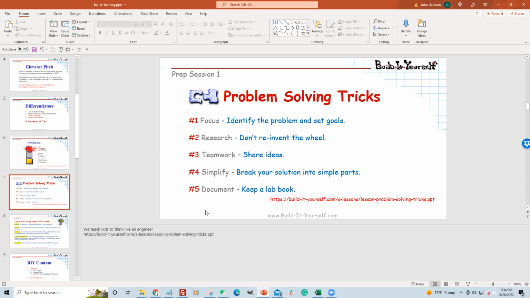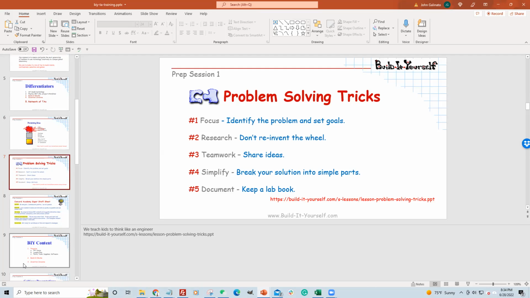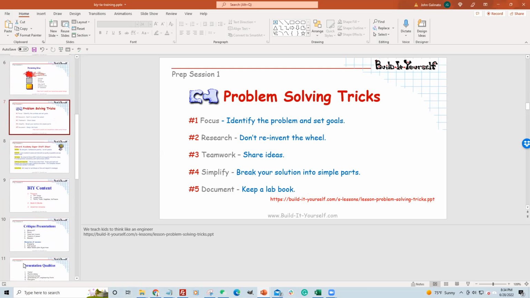Yeah, for the problem solving tricks, even though the principles are the same when we apply them to our programs, I just want to suggest it will be great if you can give some specific examples to help the kids or the parents better understand how to apply these tricks. Sometimes this could be a little bit abstract for them to understand what that exactly means. So there is a little bit of difference between theory and practice. This is the part we need you to prepare in your lesson plan.